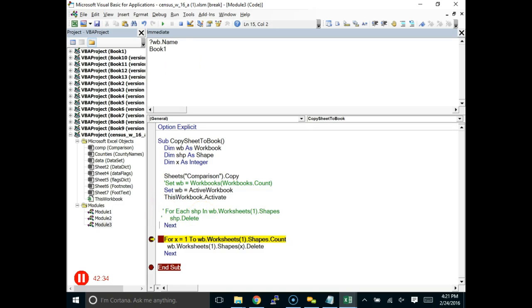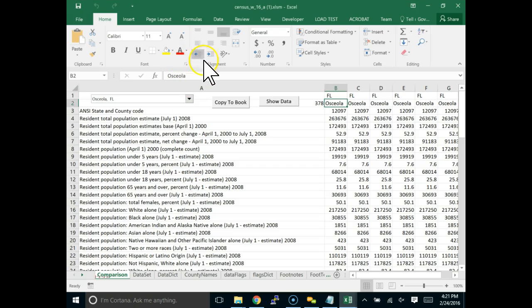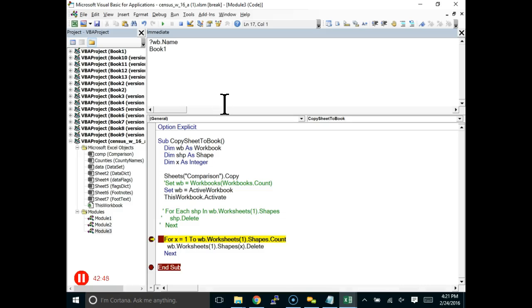Let's comment this part out. Save again. Stop this. Run it again. Cross your fingers so that it doesn't crash. Ultimately, we're going to be closing these workbooks, so I want to leave them open. Okay, so right now, count of those shapes should be 3, right? Yeah, they're all 3 there. So we're going to execute from 1 to 3, and we're going to delete that shape. So let's go ahead and do it.